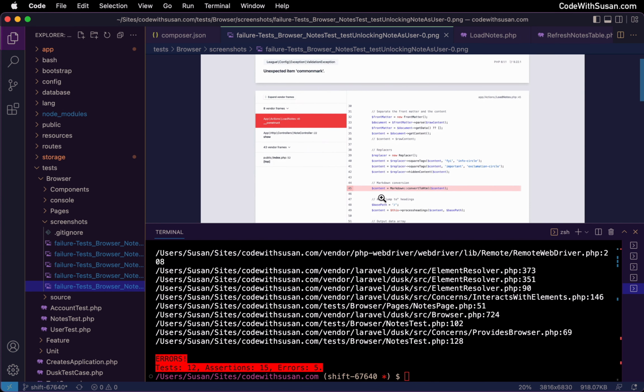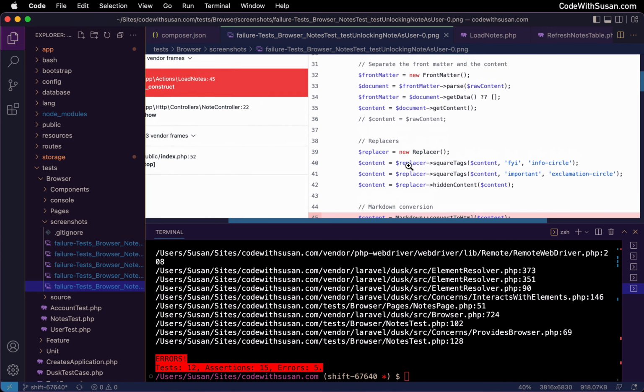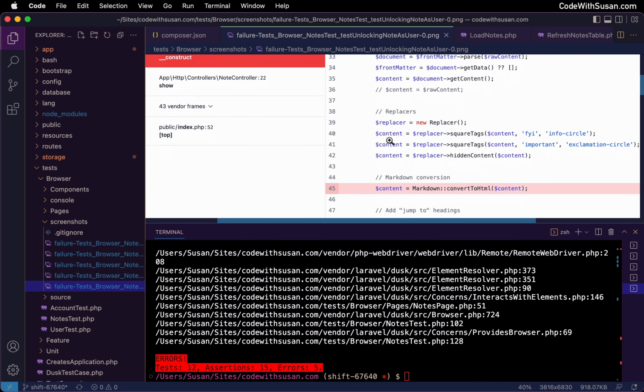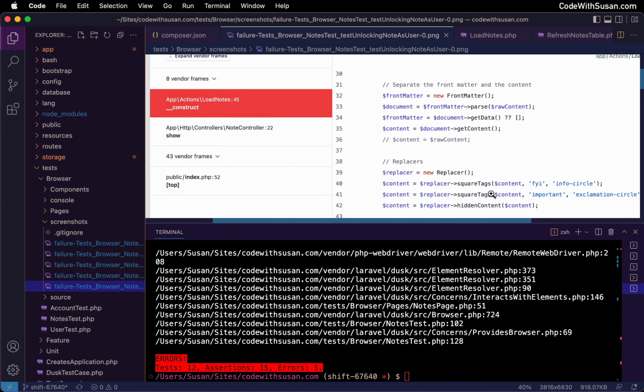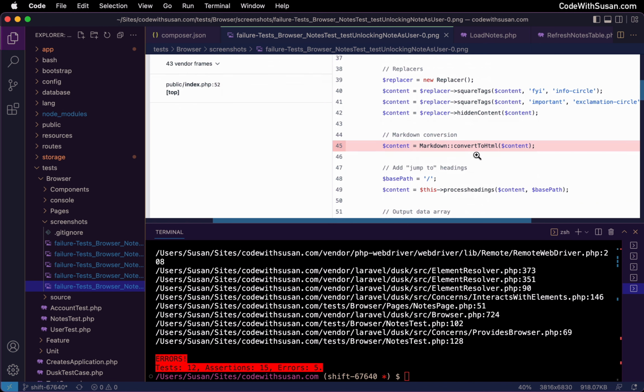And in fact, looking at the code itself, let me see if I can zoom in a little bit further. Yeah, so within my code, it looks like I've got this class LoadNotes, and I'm invoking that markdown package. I'm invoking a method convertToHtml, and that is failing. So based on this information, I'm going to go take a closer look at that package and understand why this is failing.